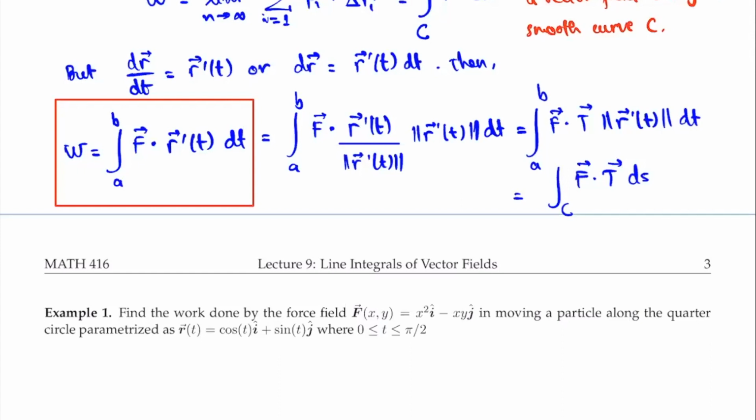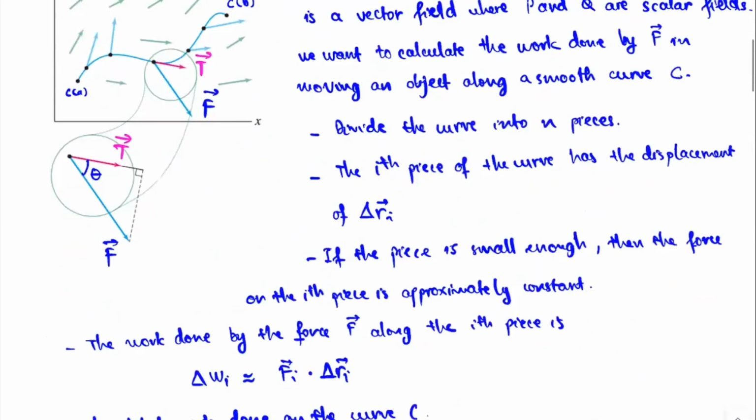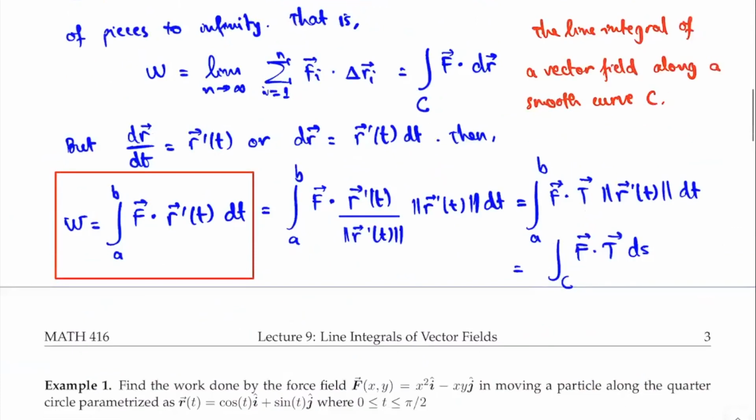All right. So again, this shows why in the graph we have the unit tangent vector along with the force F, because of the derivations that we have. And this formula right here is usually the definition of the line integral of a vector field, because it takes into account not only the vector field, but also the tangent vector to tell you the direction in which the particle is moving along the curve C. It is more clear compared to the derivation. You okay with this? All right.